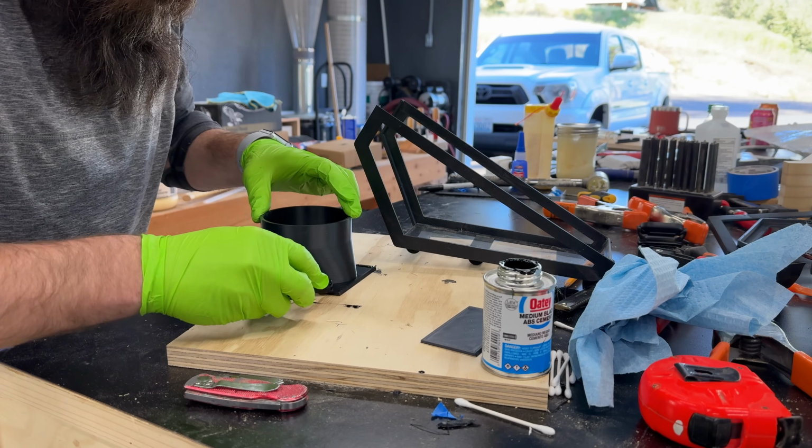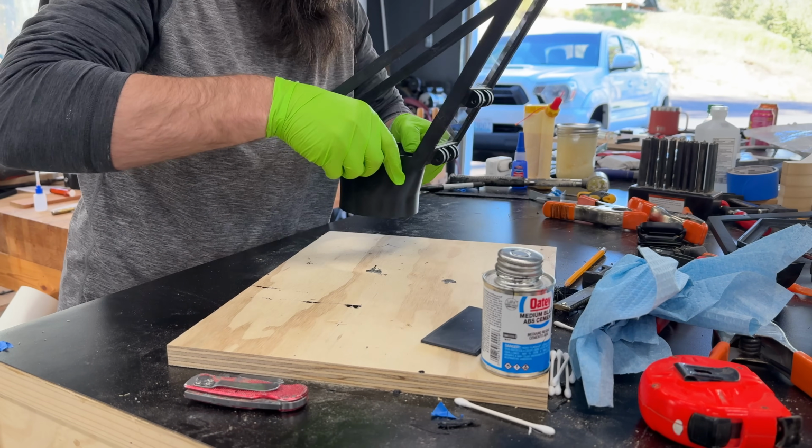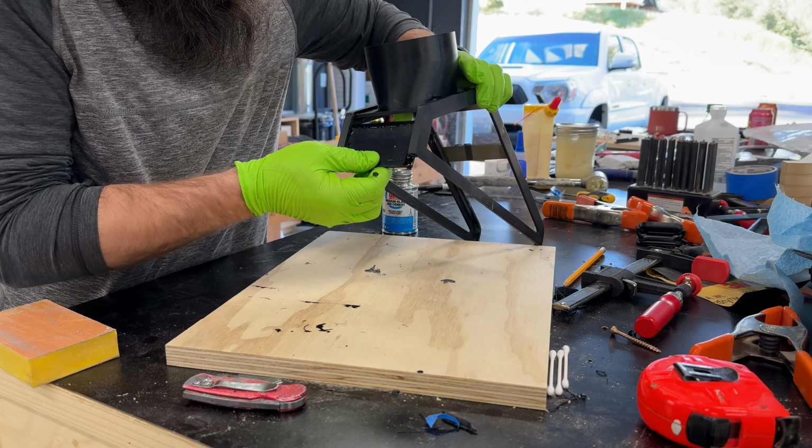And then using ABS cement, I made a complete mess gluing the hookup plate and the lower blank to the frame. Honestly, I tried to be clean about this, but I completely missed my mark. I'm sorry, I'm a slob.